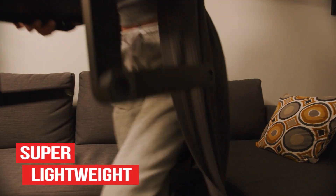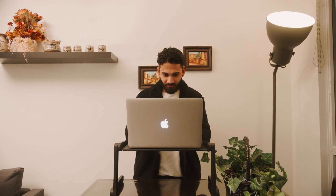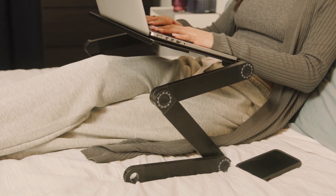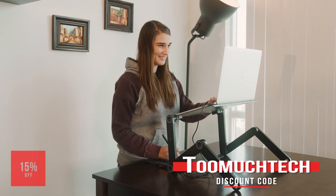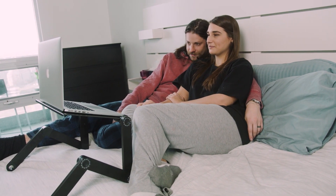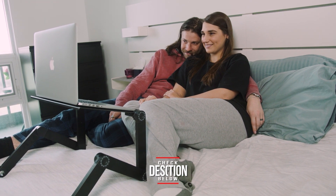It's super lightweight, so you can move it from your bed to your desk where it doubles as a standing workspace. You can make almost anywhere in your home your new standing desk location. The best part is it doesn't cost hundreds of dollars like standing desks. ComfyDesk was awesome enough to give viewers a pretty great discount — use code TOOMUCHTECH for 15% off. It's the perfect item to pair with a new laptop, so check the description below for a link.